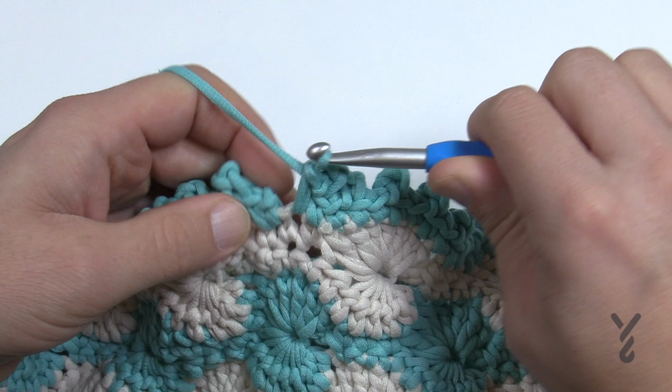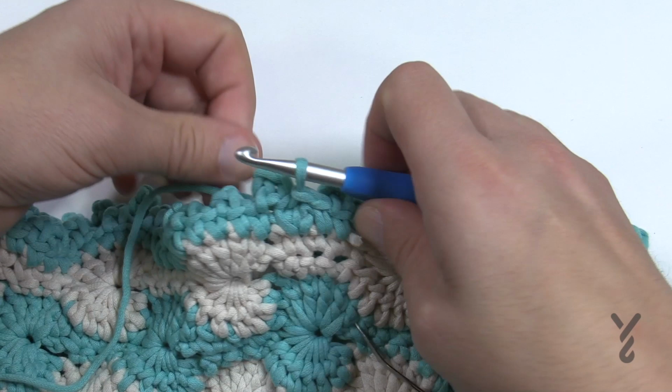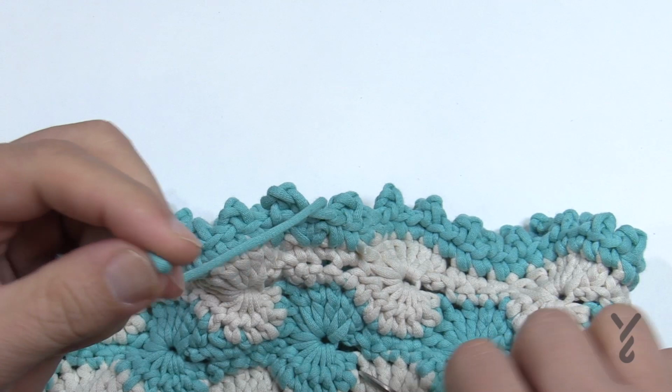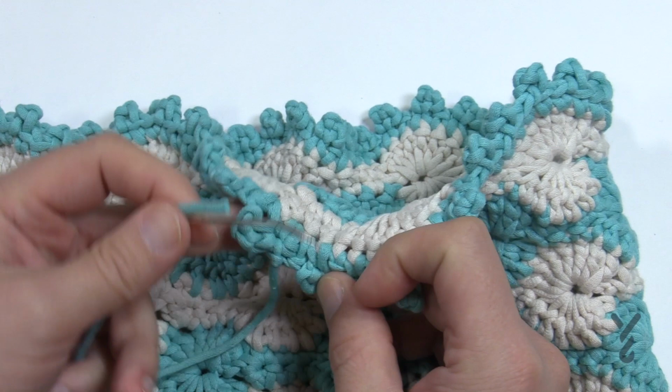So now just cut your yarn, and then using a darning needle or tapestry needle. I always call it darning needle. I don't know what my problem is. You'd think after 10 years of filming this stuff, I would call it by its proper name, but it is a tapestry needle. Until tomorrow when I call it the darning needle again. I keep thinking of socks. I think I'm old.